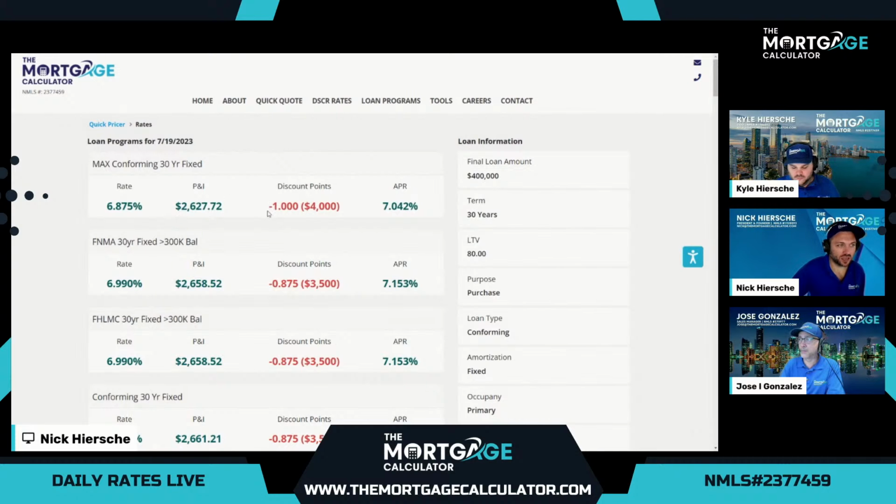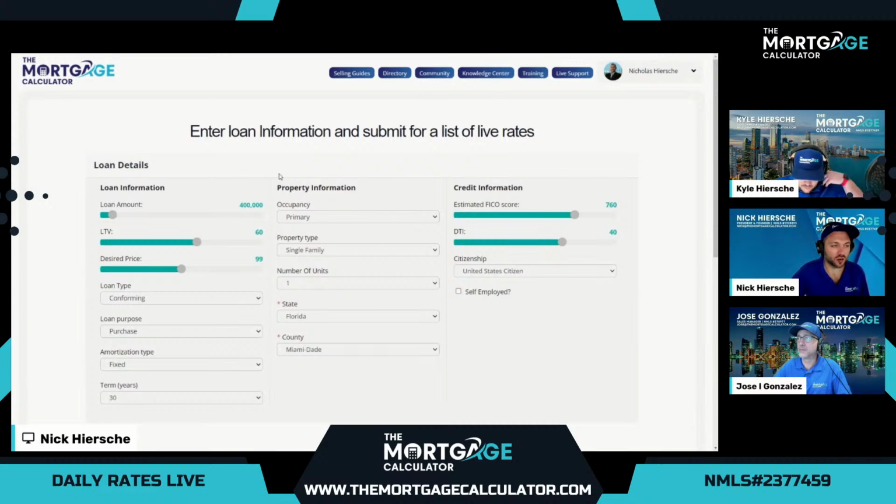So good. Looks like we got a little bit of downward movement yesterday. So 6.875, best option, 1 discount point in cost. Final APR just a touch over 7 at 7.042. So remember, the APR is the final cost. That includes all of the fees and everything. So this is what we use to compare across programs. So definitely good, lower than it was last week, which is also lower than it was the week before. So we love to see some downward momentum here. Now we'll use the APR to compare across the next option.